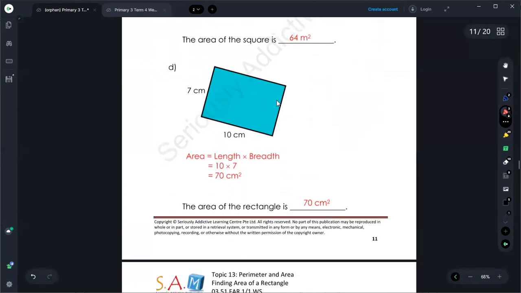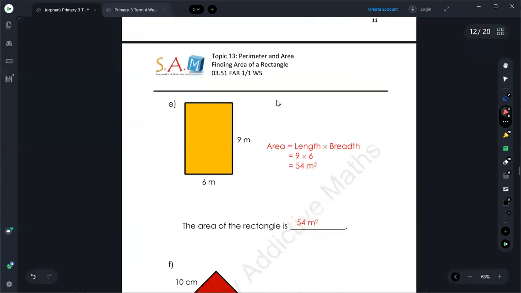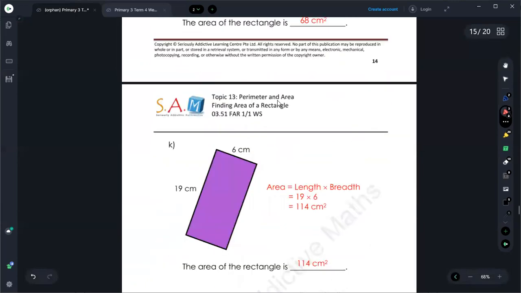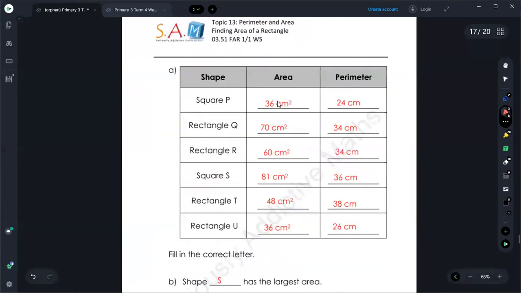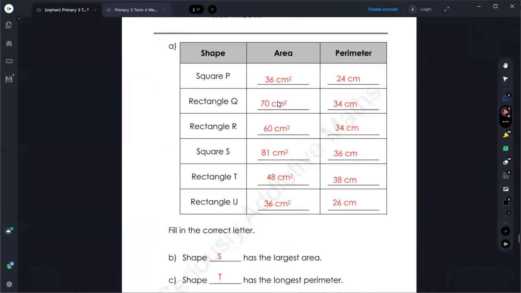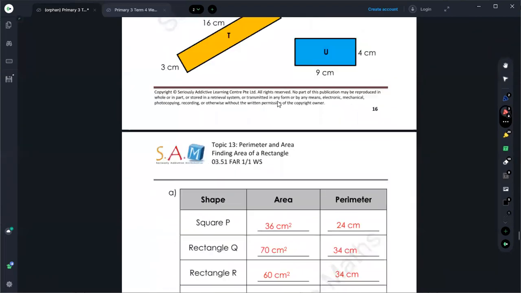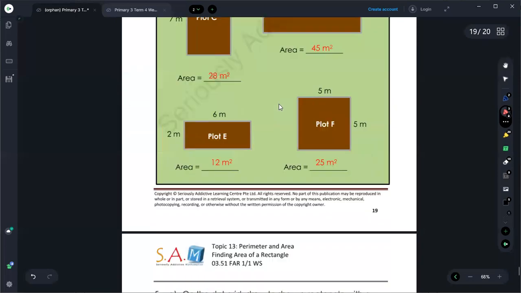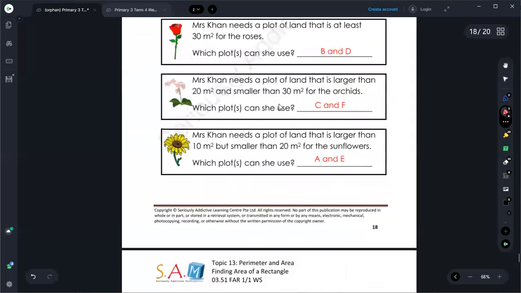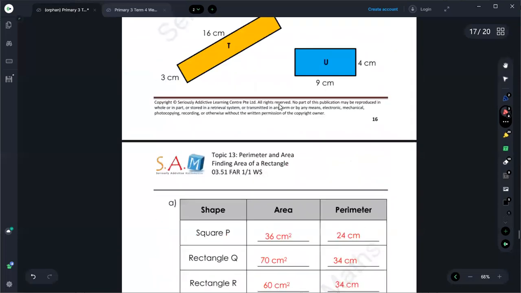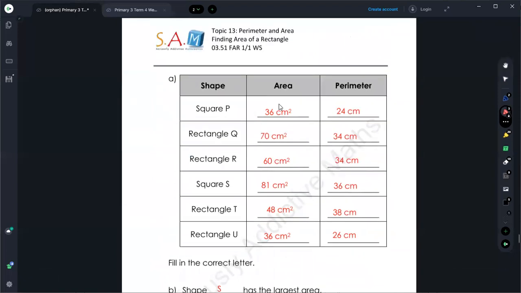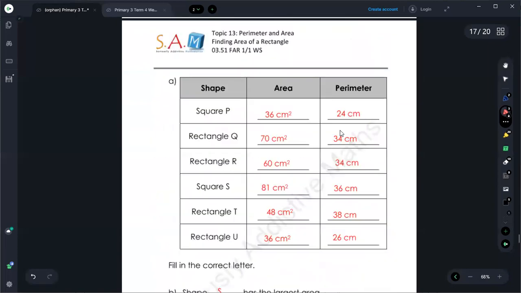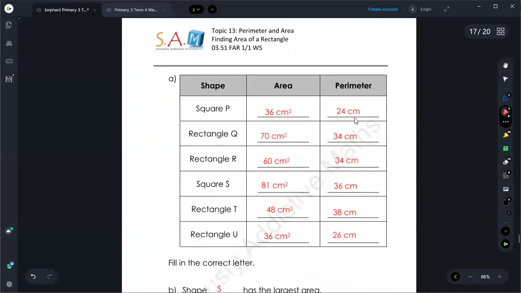This is really a lot of multiplication exercise today. And then they do D. Quite easy. Then maybe one more question, perhaps just get them to do question 3. Let's see whether 3 is good. Yeah, just get them to do question 3, and I think the rest can be assigned as homework. Question 3 is really a lot of multiplication practice. And question 3A is good to do as well because it gets them to review perimeter.